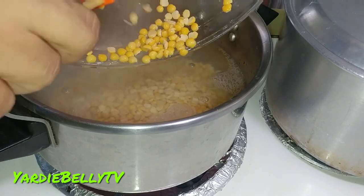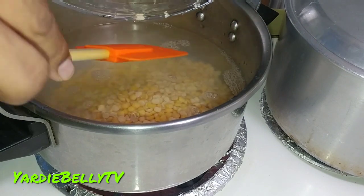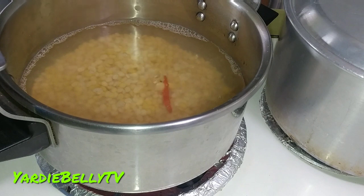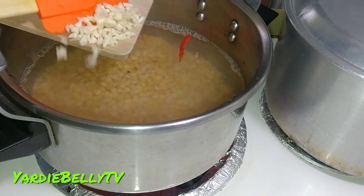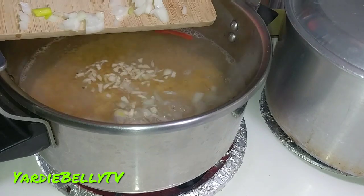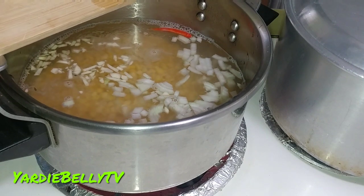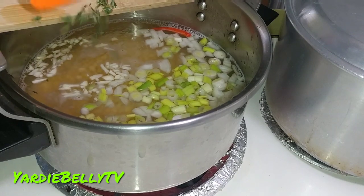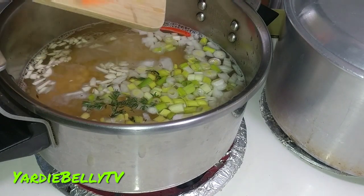Once the water has come up to a boil, you want to add your split peas. Yes, I keep saying chickpeas. Your split peas. All right, and guys, just make sure you get all of it out. Then you're gonna add your pepper. Then you're gonna add all your aromatics, starting with your garlic, your onions, your scallions, and you want to add your thyme.